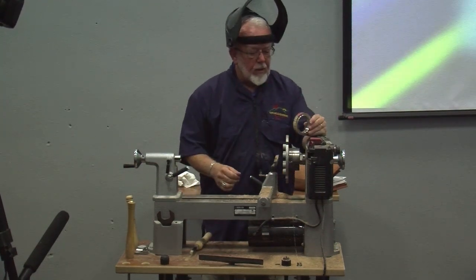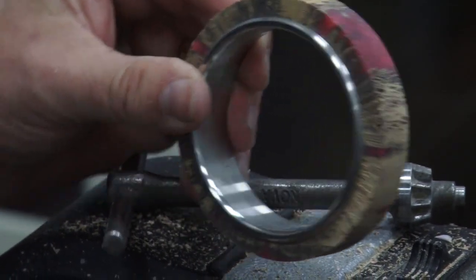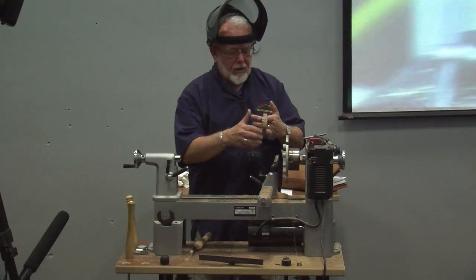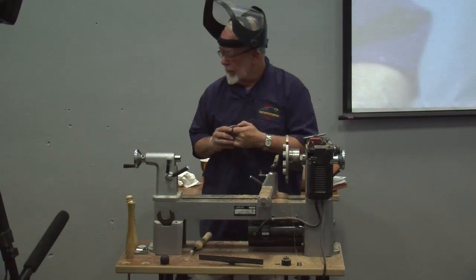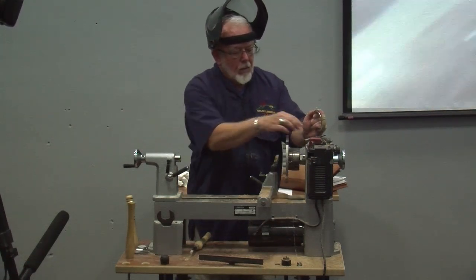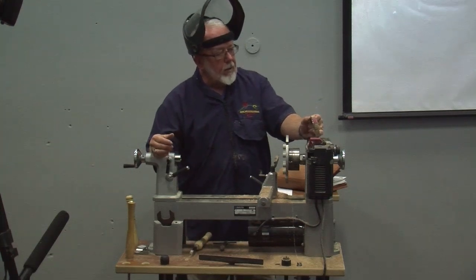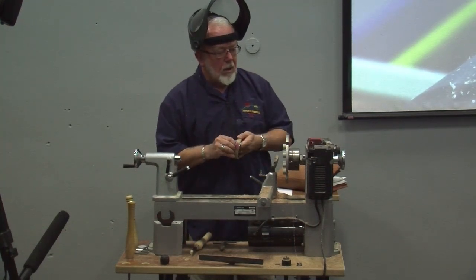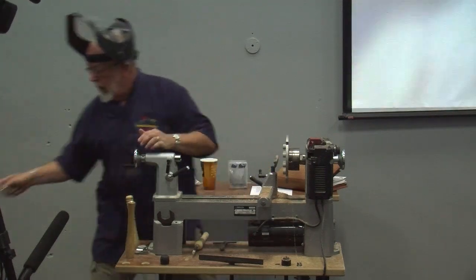And you can see now inside, the bangle fits together the way it should. Hopefully it'll spin. Seeing it spins, it's pretty loose. This may be the loosest one I've done. To glue it up, we'll take a degreaser or any solvent to clean the inside of the bangle. I'm going to grab another one.